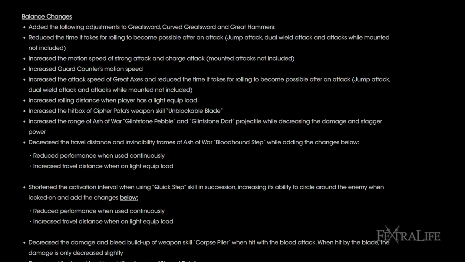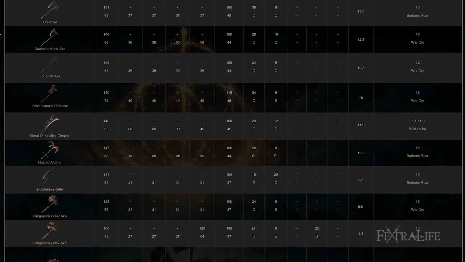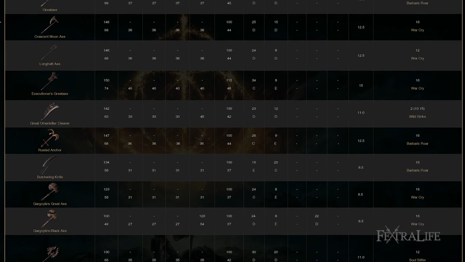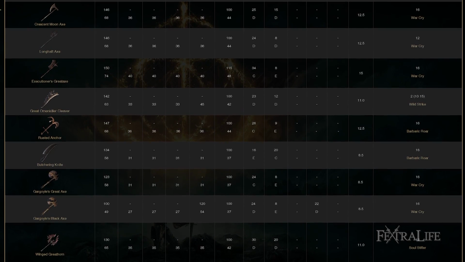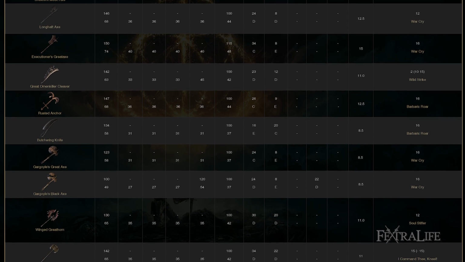And another interesting thing here is that they've increased the attack speed of great axes and reduced the time it takes for rolling to become possible after it as well. Great axes are not that popular of a weapon class in my experience. I don't see too many people in my build videos going, please do a great axe build. I do see some, but generally speaking, it's just not so popular of a class, so these changes are good.